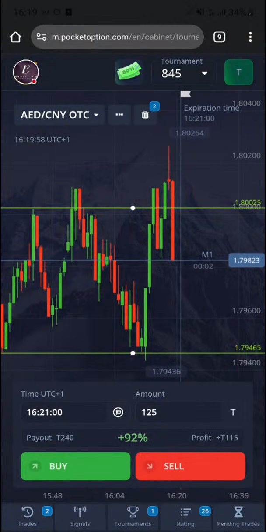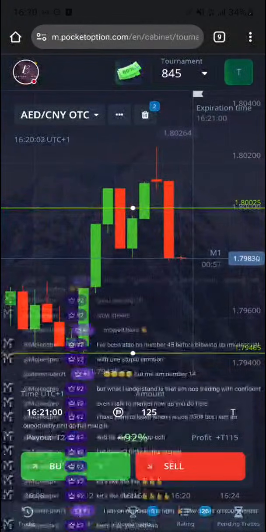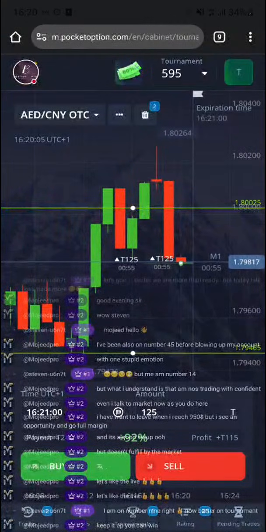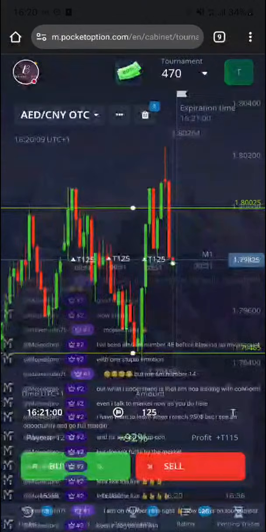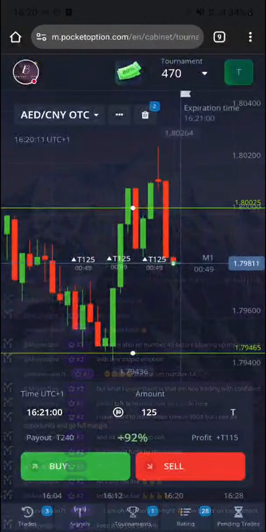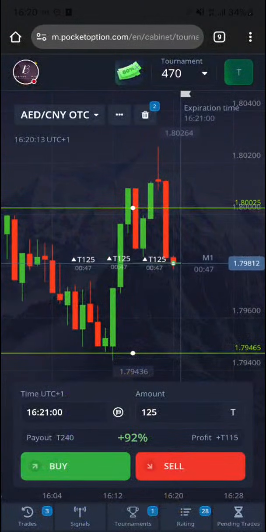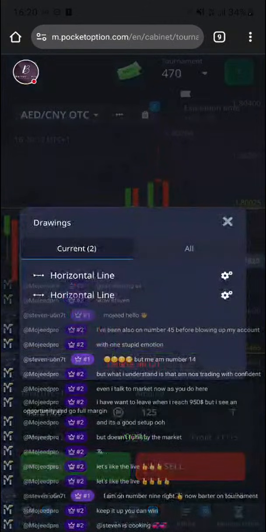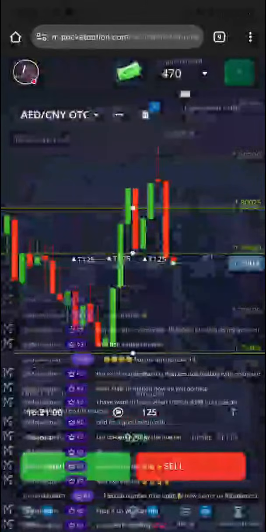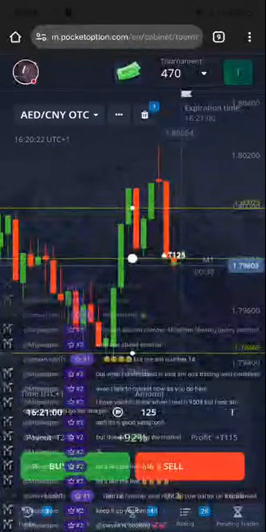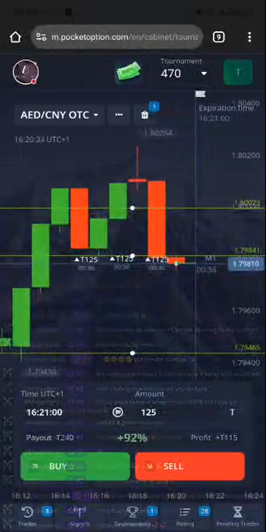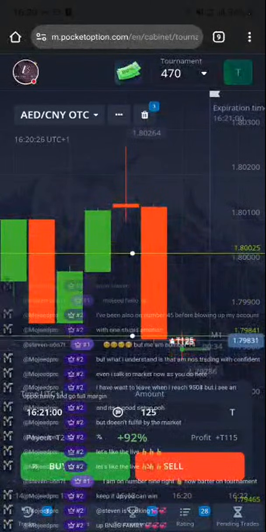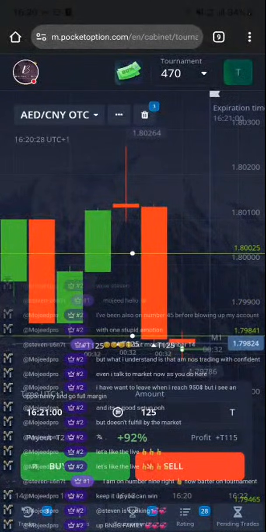Now you see a lot of people, they will see this kind of movement and they want to go with the sellers. Yes, I understand. I'm going with the buyers. I'll take one more here. And I'll tell you why I'm going with the buyers. Number one, we have an ABC break. And this area is also a level. It's a previous level in the market, so it's an area of interest. The buyers may actually come in here. And we also have an evening star pattern. So I'm expecting the buyers to come in.